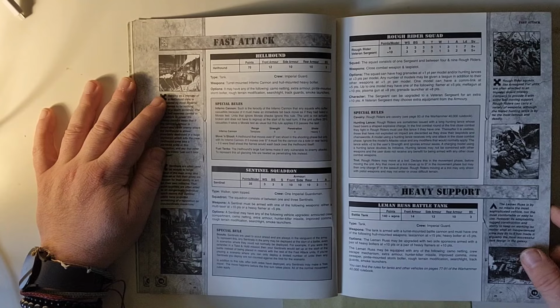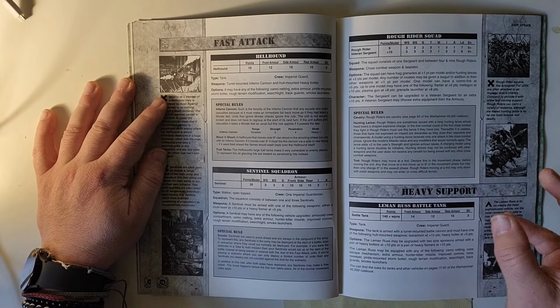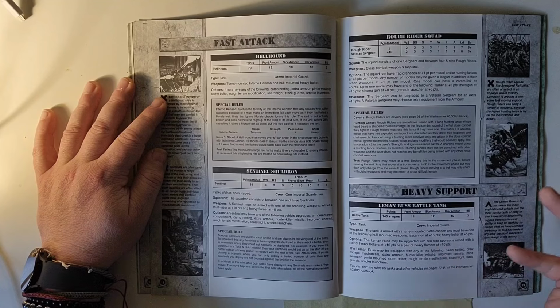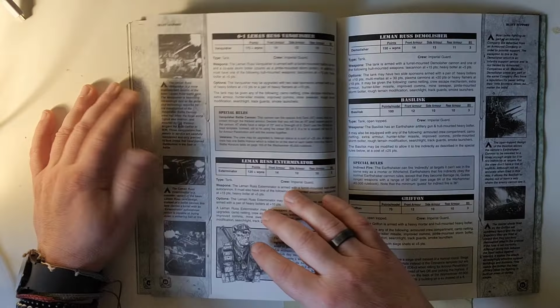So I enjoyed those. Yeah, I enjoyed having Leman Russes. I had a squadron of Leman Russes with the sponsons, and a squadron of Leman Russes without the sponsons, and the squadron without the sponsons was what we used the most in most of my games.